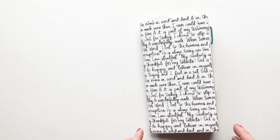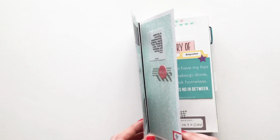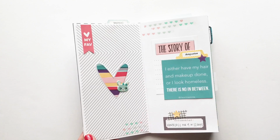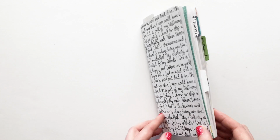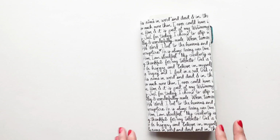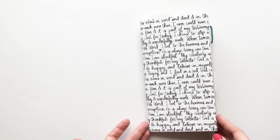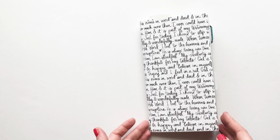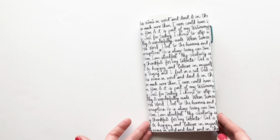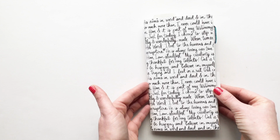I started this traveler's notebook around January 3rd or something, and it has basically become my obsession. I completely stopped doing my personal record keeping, my personal memory keeping, in pocket pages. I used to do them in 6x8 pocket albums, and I've gone exclusively to using the traveler's notebook.